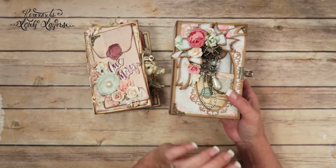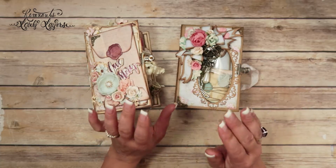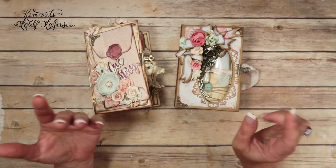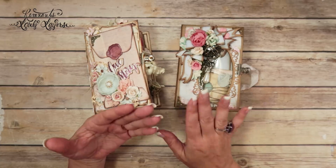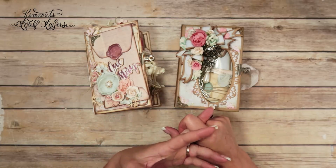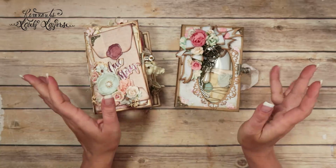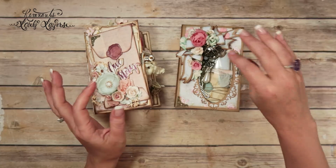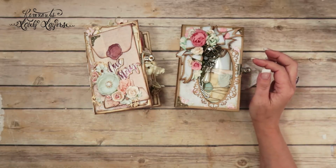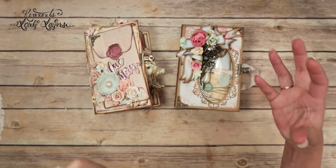Prima Love Story, Prima Santorini, and then don't forget the two that are coming up, the Graphic 45 Fairy Dust Remnants Lovely Layers album that has been pre-recorded, and the Lavender Remnants Lovely Layers that was pre-recorded. All I gotta do is just edit them, and I don't even remember how I actually recorded. I mean, I remember recording them, but I don't remember what style in which I did it, so we'll see how that works out.